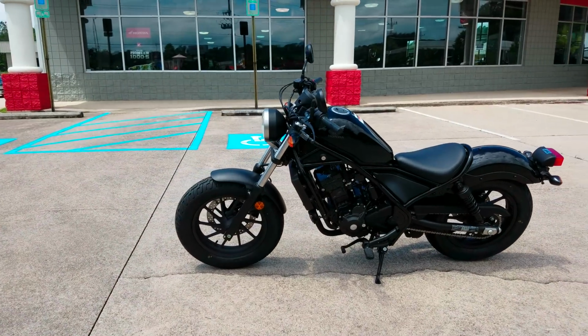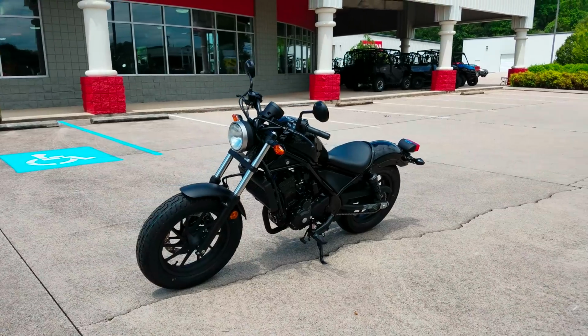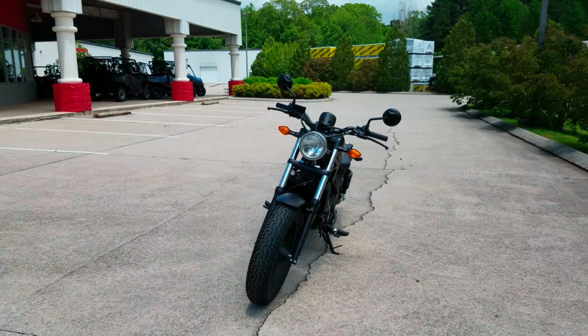And the ABS only comes in black, but if you go with the non-ABS model, you have black, matte pearl white, matte silver metallic, and red as well.